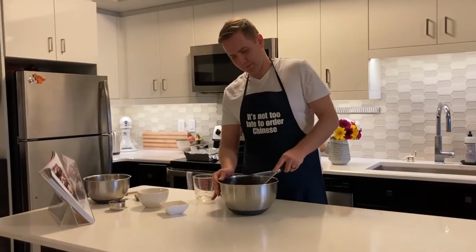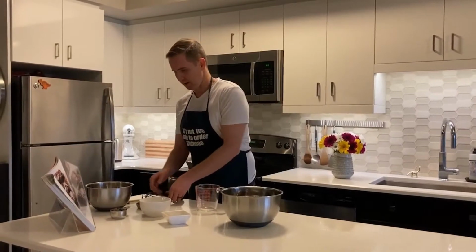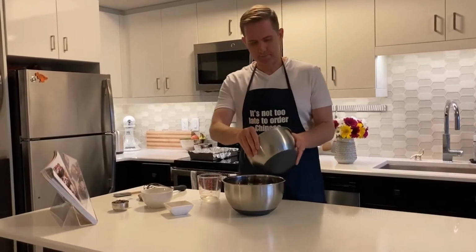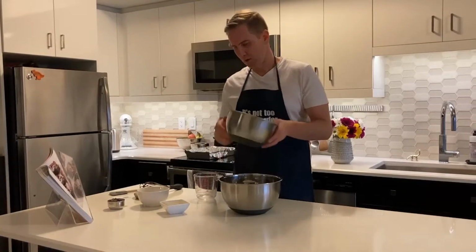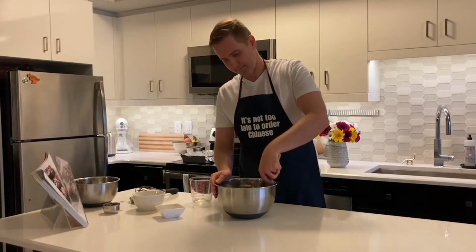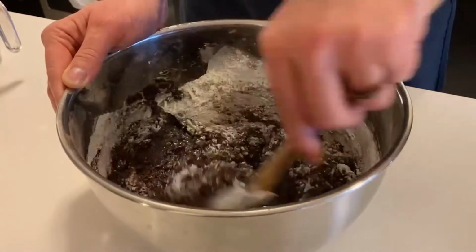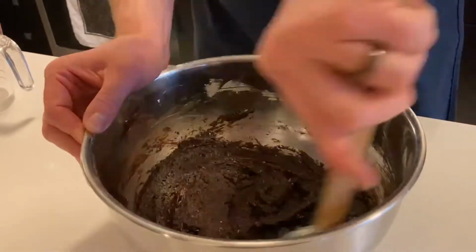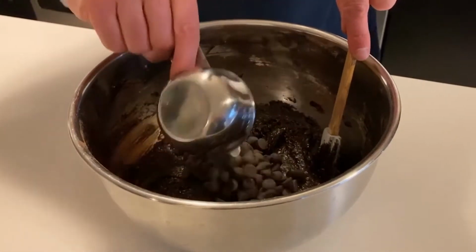Perfect. Okay, we're going to take the whisk out, and that flour mixture that we made earlier on, we're going to add that now to our chocolate mixture. We're going to use this rubber spatula to stir this up so that it's nice and combined. And then lastly, we're just going to stir in some chips. Chocolate chips, that is.